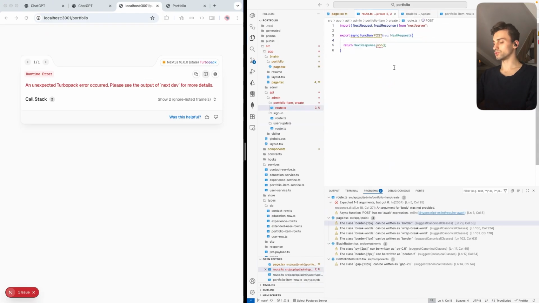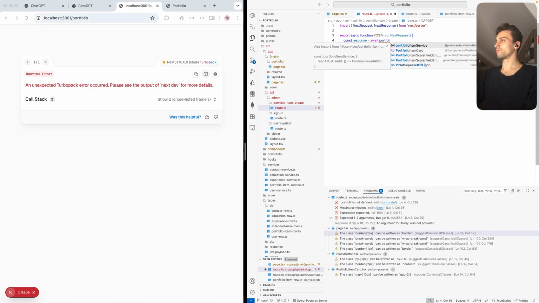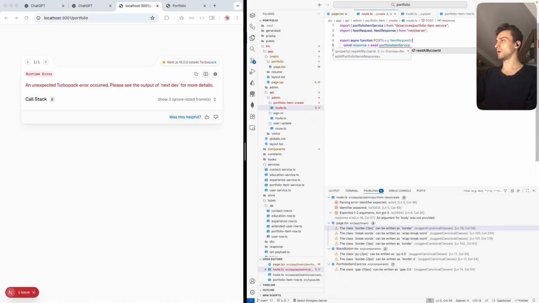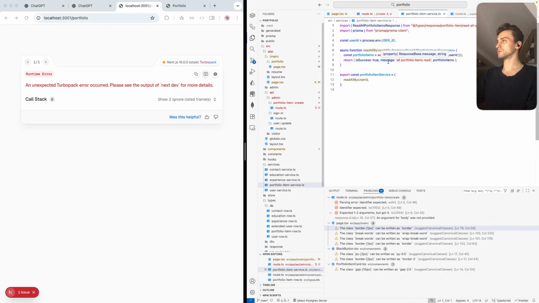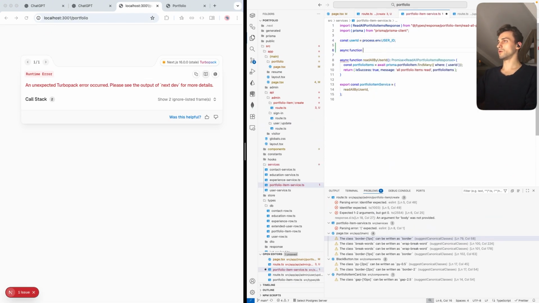From there we will reach the portfolio item service, and in there is only a read all by user ID method. I also need to write the create method.